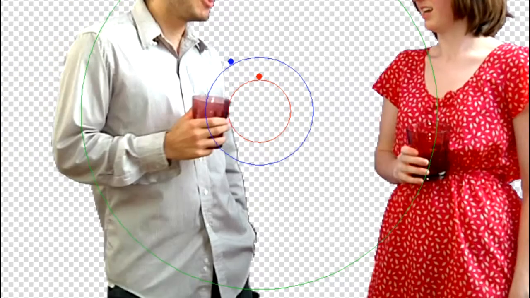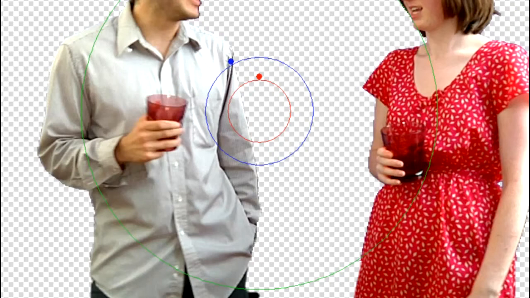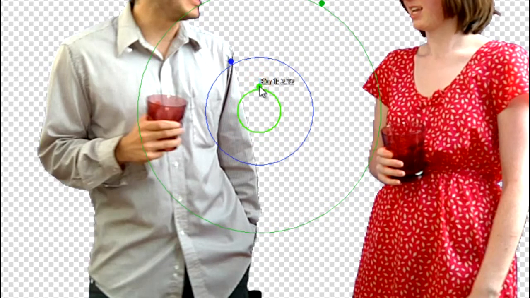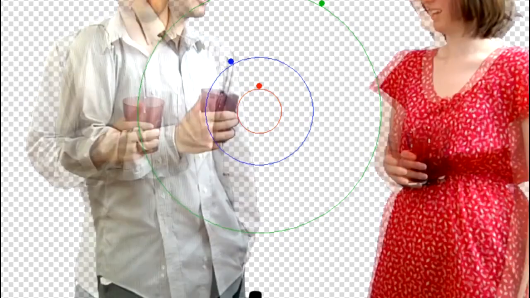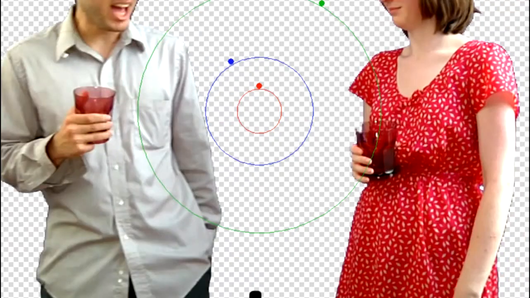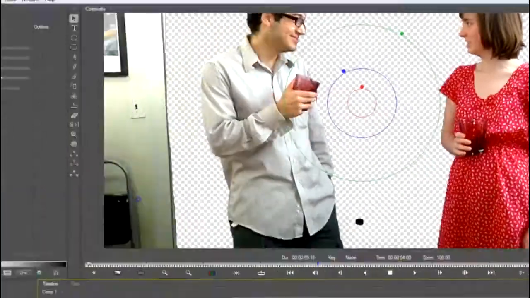If we go to a spot where we can see in between, we don't want to lose too much definition in the edges there. So let's bring down the choke quite a bit, and let's also bring that blur down again. Like, the less you have to do, the better. Okay, just that little bit. And you can animate these values in case it gets worse over time. I'm going to compromise with that and continue on.